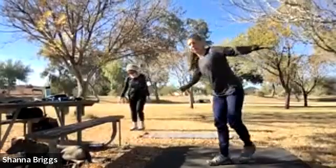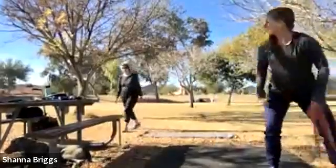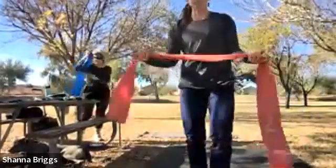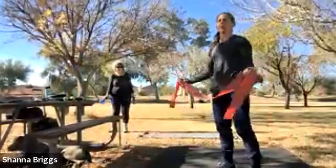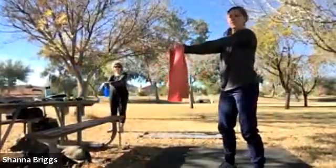Go ahead and step that back foot out. If your band is nearby, we're gonna do our band pull-aparts next. So go ahead and pick up your band, and it's gonna be a supinated pull-apart. So you're gonna hold the band in your hands with the palms up. If you don't have a band, you can mimic just as if you do, and you'll still get a good benefit. Nice straight arms. You're gonna bring the little fingers together in front of your body.